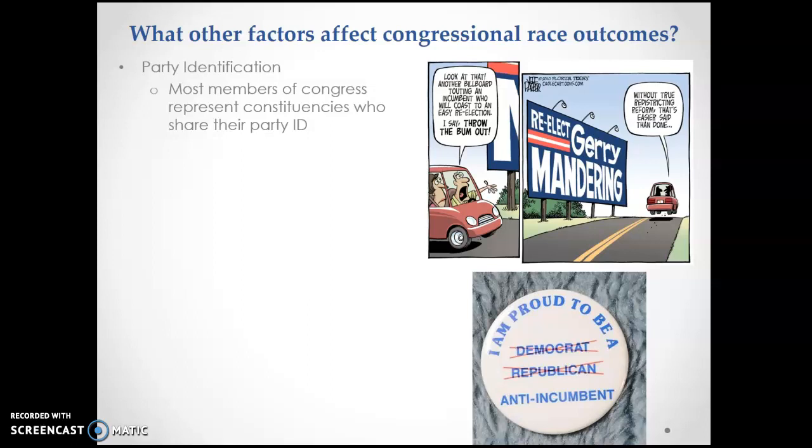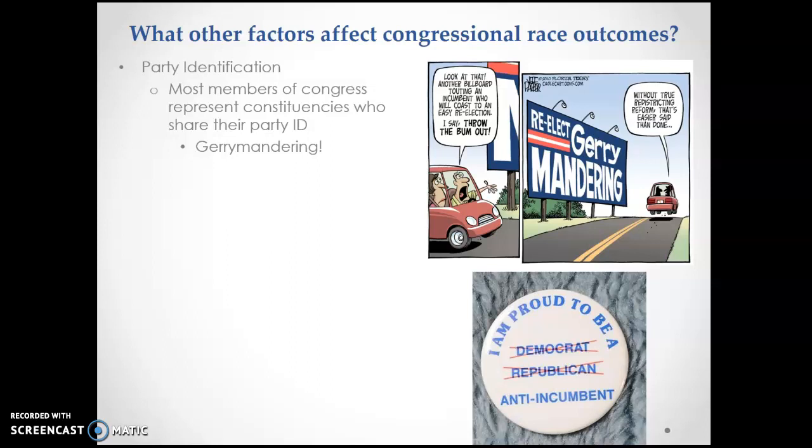And when it does, Doug Lamborn is most likely going to be out of a job, because it's rare that you have a majority Republican state and then elect a Democrat. It does happen, like Senator Joe Manchin in West Virginia is a Democrat in a state that is overwhelmingly Republican, but it is rare. And this impact of party identification is increased when we talk about gerrymandering, right?